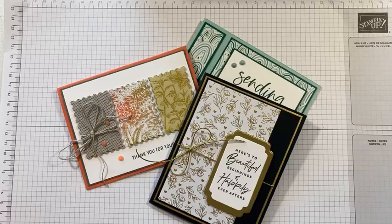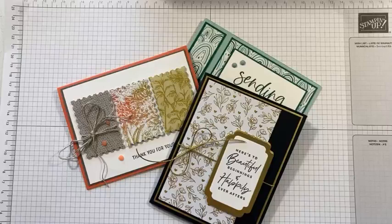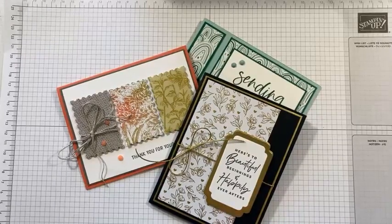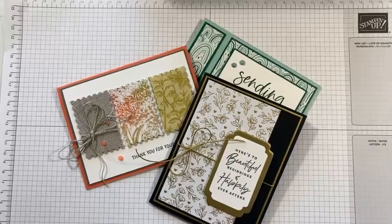Let me get logged in on my laptop so I can see who's watching or if you have any comments. My screen looks a little bit dark today. Let's move that light around for just a second, see if we can get some extra light. All right, we will go with that.